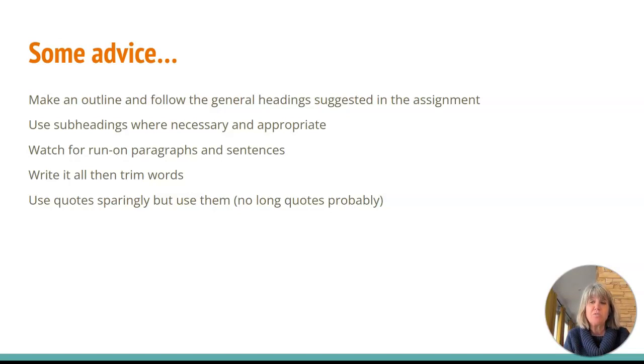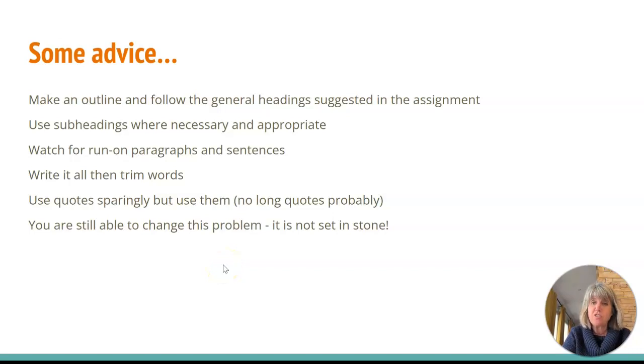I would suggest you don't use any of those because you can often trim some words out of that quote to help your argument without using so many from somebody else. This is your work. You want it supported by others, but you don't want it to be somebody else's work.